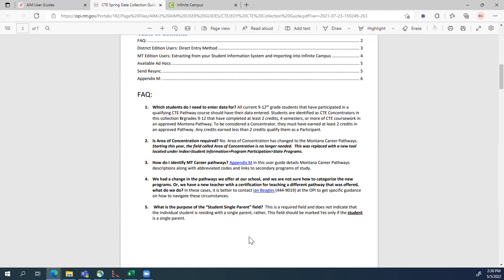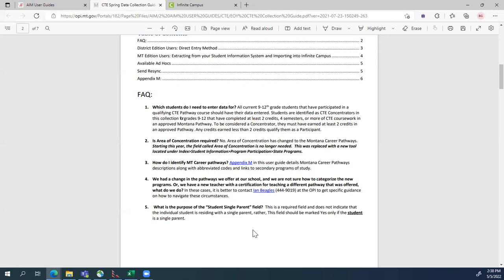One more important note on this is, what is the purpose of the student single parent field? This field was there last year, and I think there is some confusion on this field. When we go into the module, I'll identify this field so you'll know exactly which one I'm talking about. This is actually a required field.